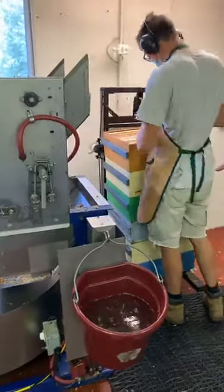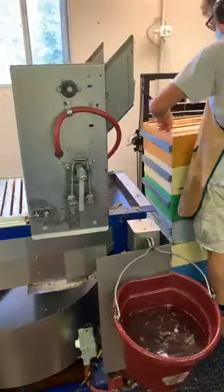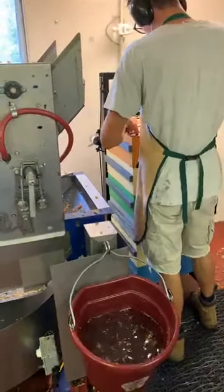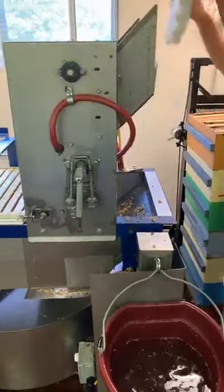So he'll pry one of those frames out. And then what he's doing right now is loosening them up. That propolis is really stuck and sticks them down. So you have to loosen everything up first. And then he's going to put them into this machine, which is called the uncapper. It's really noisy. But the frame goes in.